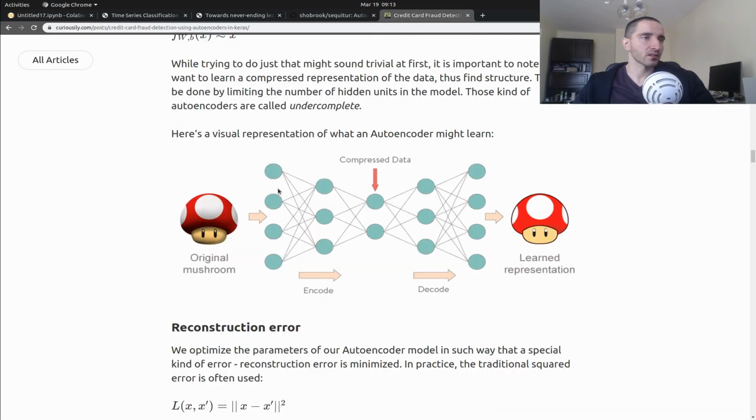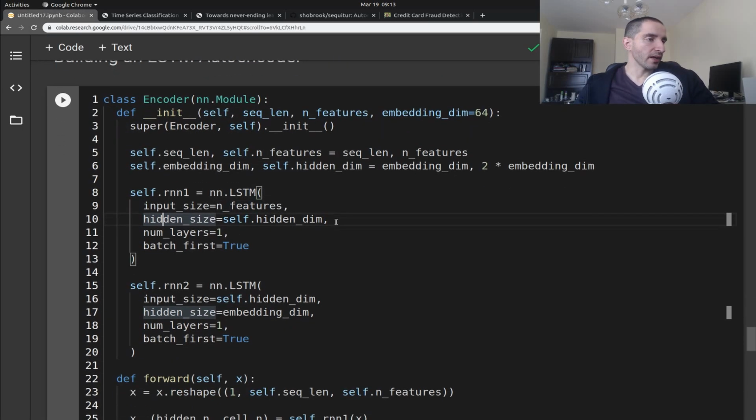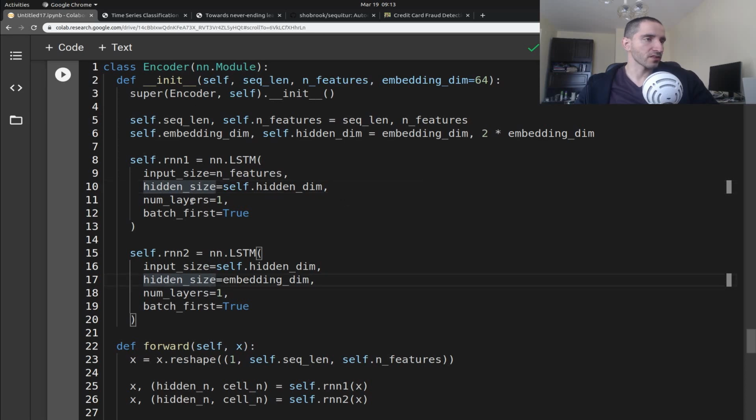So this picture is representing this very well. We have two layers of RNNs, and you can see that we are initializing those using the hidden number of dimensions, the number of parameters for the compressed representation data, and each of those has only a single layer.